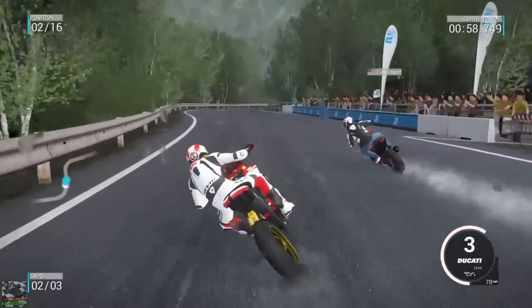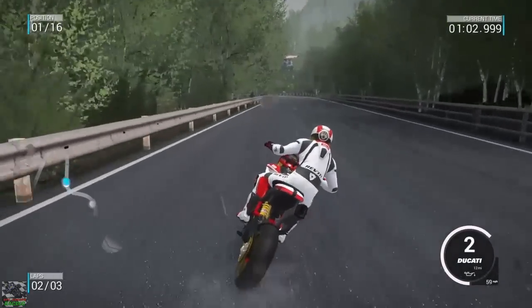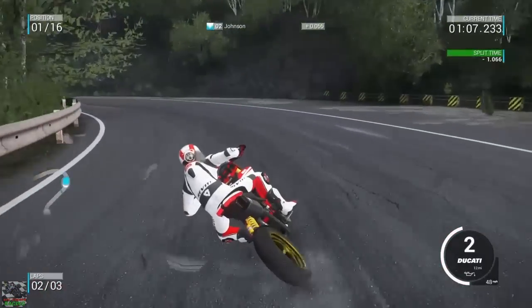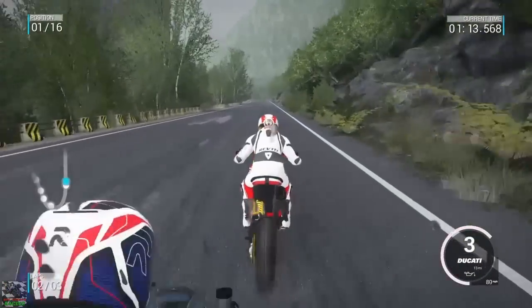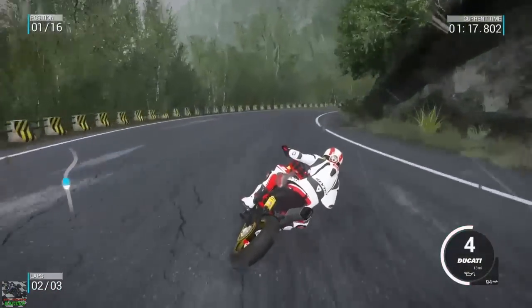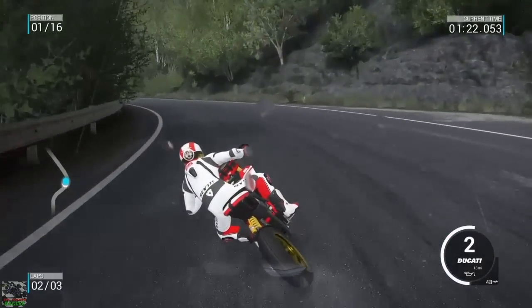I had a few little slides off here and there, nothing major, but you know, the wet conditions are not really great for two wheels, especially with bikes that have got tyres like what I've got on my Fireblade. I've got Pirelli Corsa 3s. They've literally got no grip at all, guys. They're literally almost track tyres. But there you go. You live and learn, as they say.